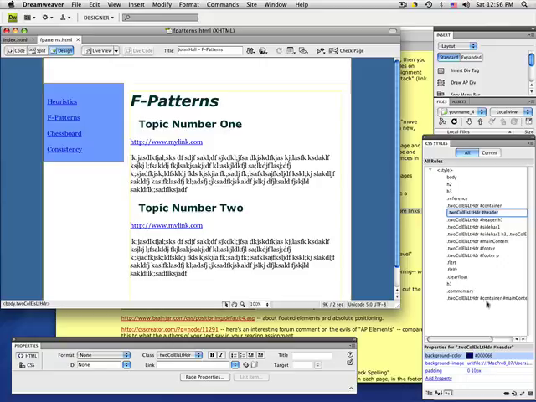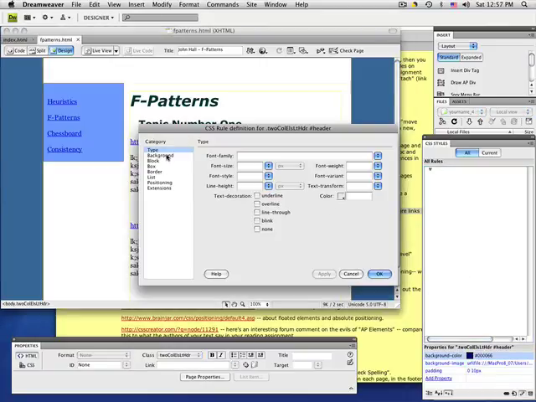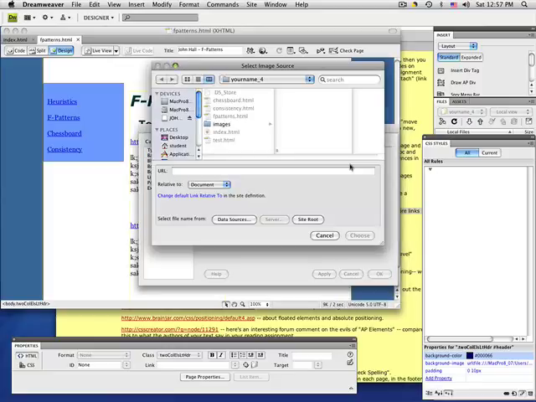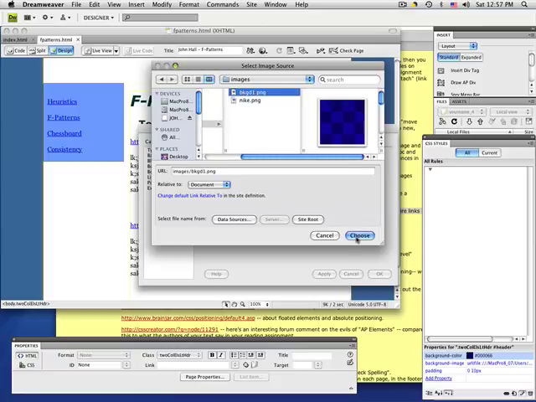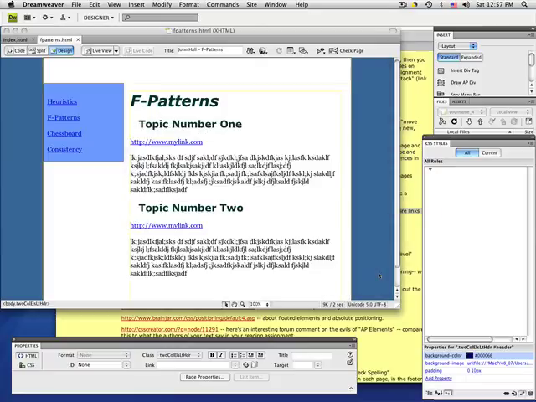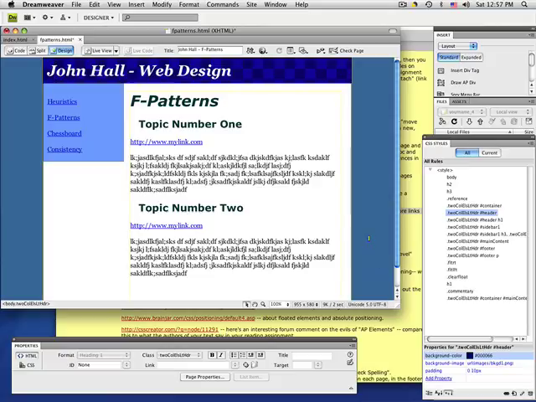Aha! When I click on header, for whatever reason, I've got this long URL in there. Let's fix that. So I'll click on header, I'll get background, I'll browse. It goes straight to my image folder because it's a managed site. I can go to my images, get background 1, and there it is, back again, just like new.